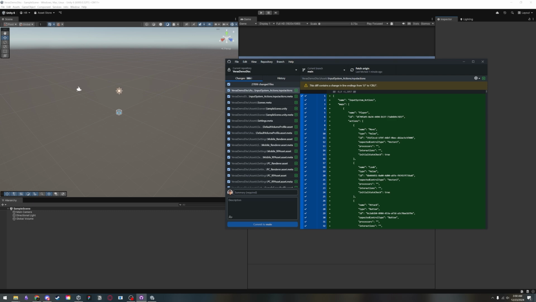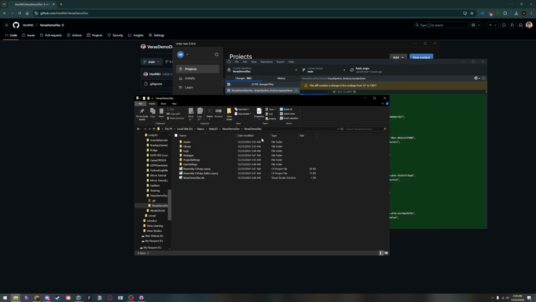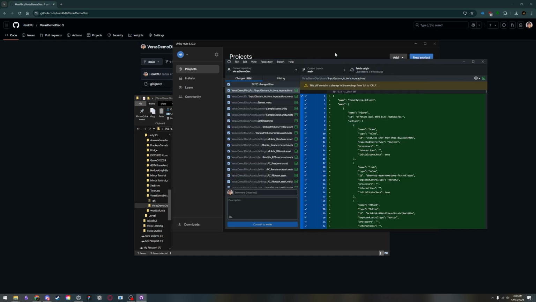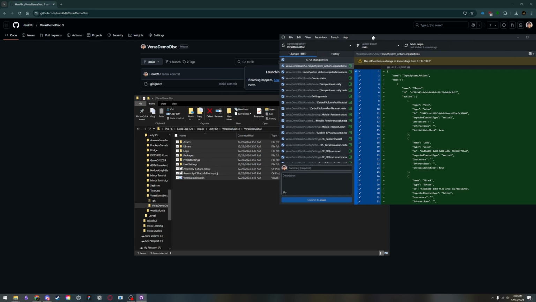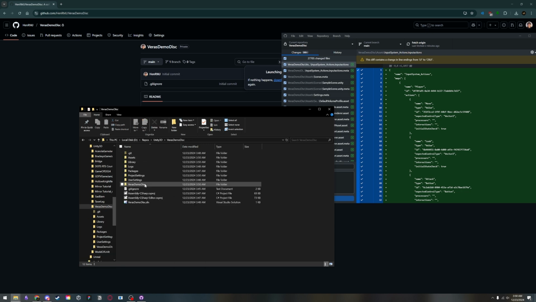Okay, so in order to fix this, we're actually going to close down Unity because it's not going to let us adjust these files until we close it down. And we're going to get all of our files, and then we're going to see this number here. I think it's cool to see this number shrink down massively. We're going to take 27,705, cut this, then paste this up here. And now we no longer need this demo disk folder because everything exists up here now.